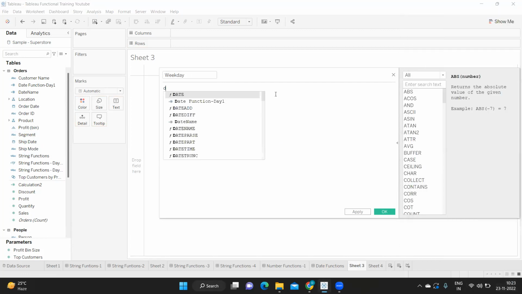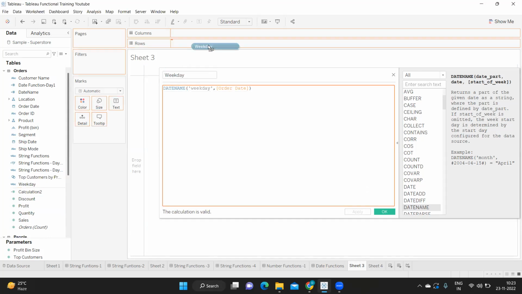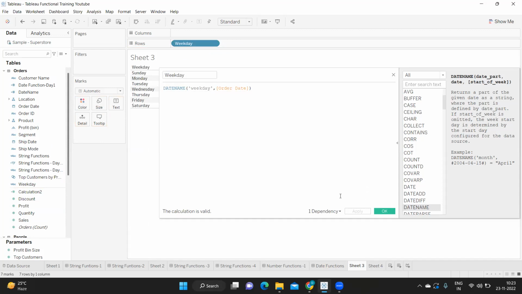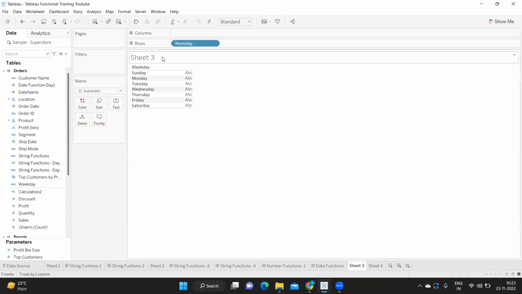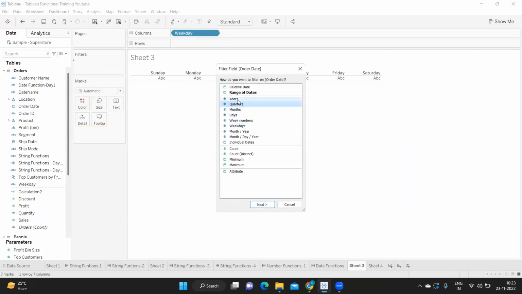So what I'm doing is, date, name of weekday, I need from my order date. Now what will be the result? It will be in string format. And if I drop it here, I'm getting all my weekdays, Monday to Saturday, or I can keep it here also. Now I need to restrict it for a particular month. So I'm taking my order date and dropping it on the filter shelf.